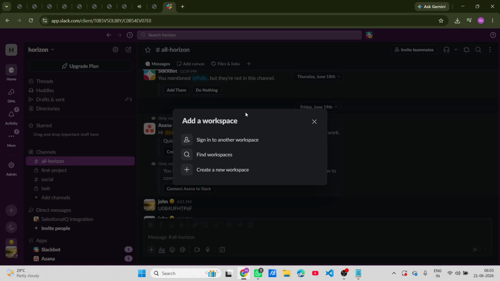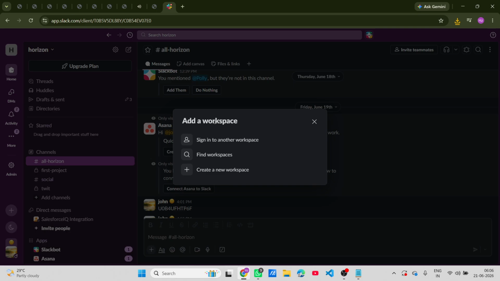On the other hand, if you opt to create a new workspace, you'll be taken through a series of steps to set everything up. This includes naming your workspace, inviting team members, and setting preferences tailored to your brand or project needs. One important thing to note while doing all this is that Slack allows you to customize each workspace's settings, including the name, logo, and channels, so everything can have its unique feel.